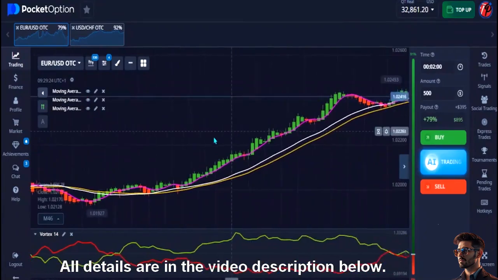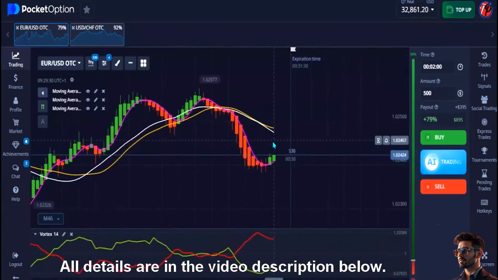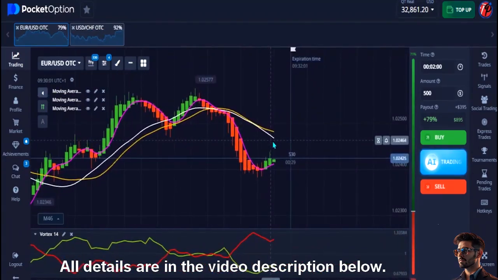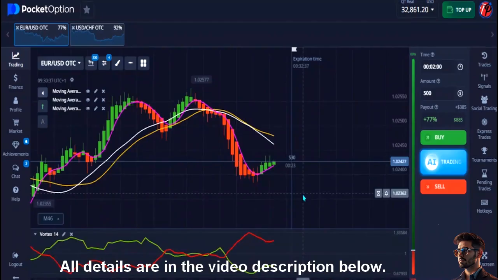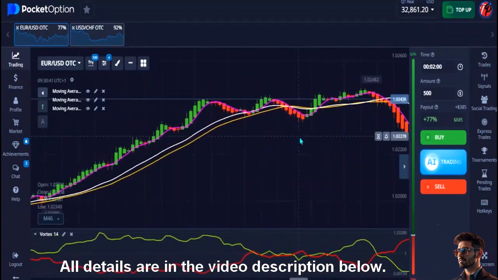My last 3 videos, I've been using this scanner. I've tried it before I even made this video. Before, I used to analyze the market manually, and sometimes it would take me even 10 hours to actually get some good currency pairs. But now I don't really have to do anything. All I just have to do is to scan, put in the time I want to trade, and I'll get the best currency pairs. I've been using it for the last 3 weeks. The last 3 videos I made, I used the scanner tool to analyze my market. All right, you can see this is a very stable trend.